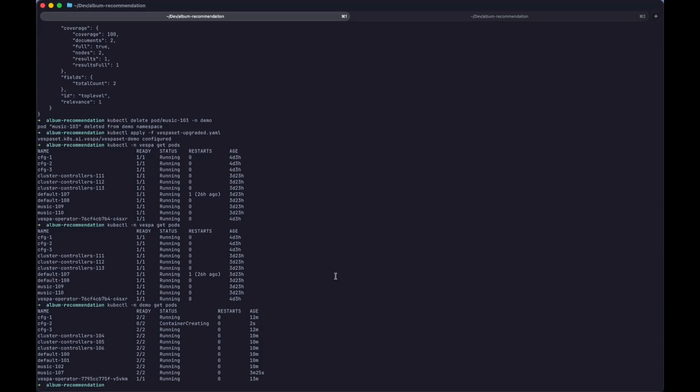The operator will run an orchestrated upgrade procedure, starting first with the config servers. It will first upgrade all 3 config servers one at a time to ensure that the quorum is still maintained. And then it will upgrade all application pods in parallel. So the cluster controller, the container cluster, and the content cluster each will start their own upgrade procedure. Eventually, after about 20 minutes, the cluster will have been fully upgraded. The operator ensures that there's no loss of coverage, no degraded performance, and no data loss during this procedure.